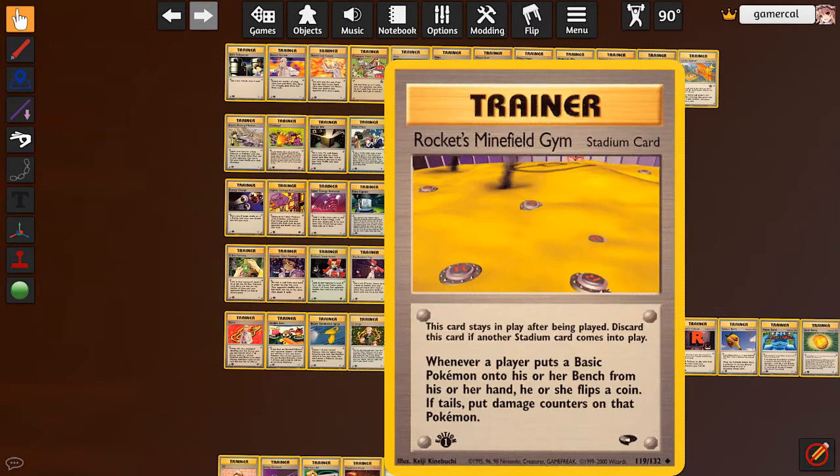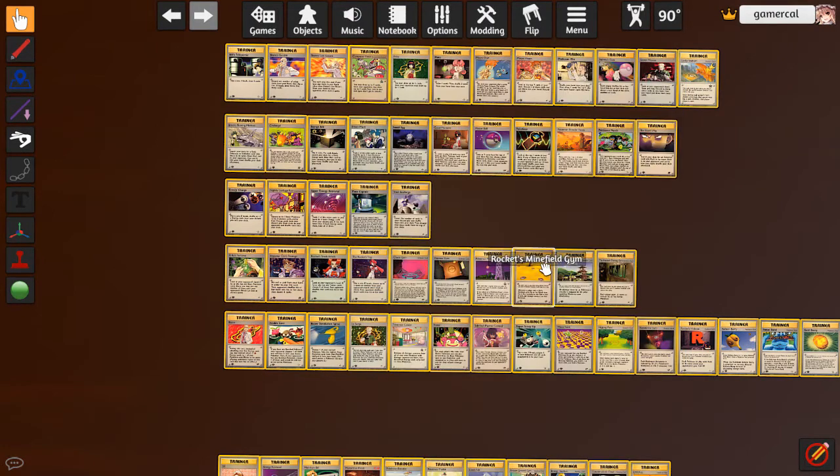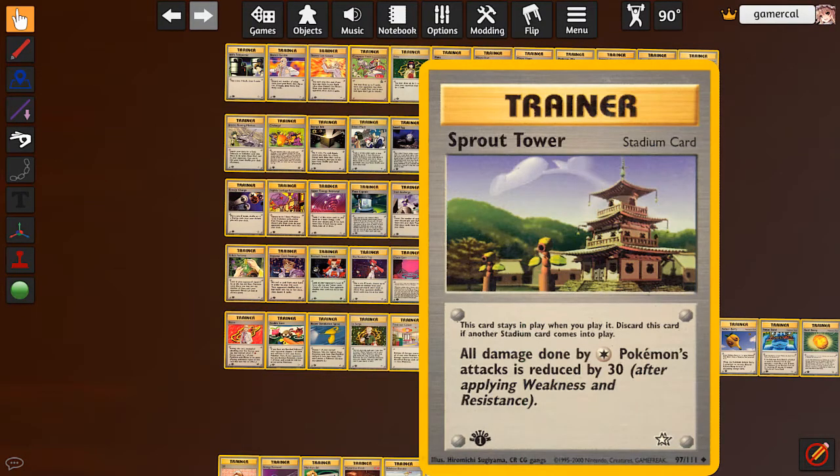Minefield Gym is also kind of neat. There's a disruption option in certain decks. I am thinking mostly Bats or Fortress would probably really work well with this. If any player benches something and they flip tails, they take 20 damage on the way in, which is pretty good. Sprout Tower is good disruption for colorless decks, although I don't think there's many good ones around at the moment, but it's still just a decent generic stun card.